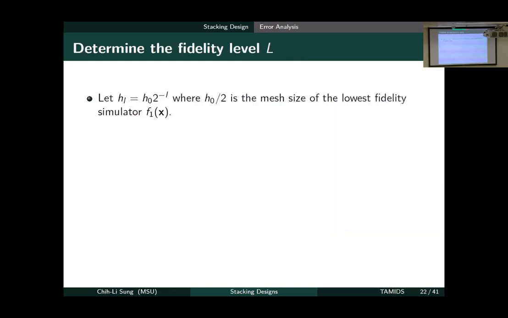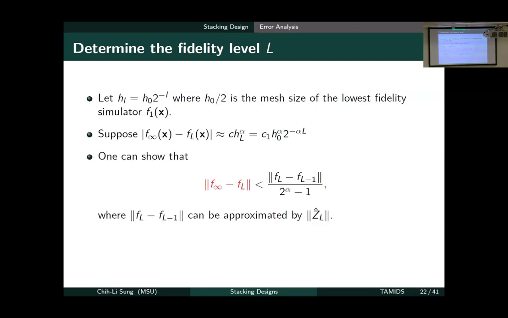And how do we do that? We first specify your mesh sizes by these geometric sequences. All right, so we assume the mesh size is half of the previous fidelity's mesh size. Okay. So you can find that this bound can be written as this. I skipped many details here, but what I can show is this simulation error can be bounded by this term. So I can just make this one smaller than half of epsilon.